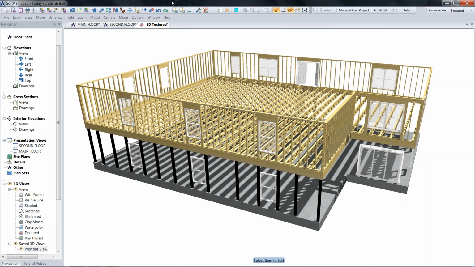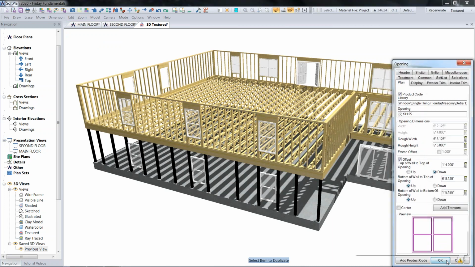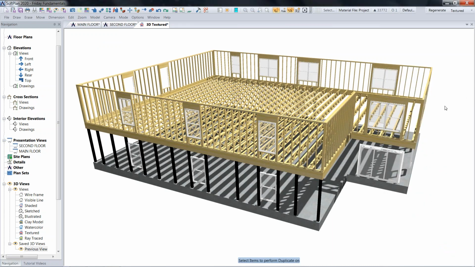And while I'm here, by the way, I can see that I've got a double door going out and causing a real serious problem if I don't put a deck out there. So I'm just going to eliminate the deck process by going into my edit. Remember duplicate? There's duplicate. Click on that window. Thank you. Click on that door. Thank you. Done. Notice the headers are in place already. Job's finished. Okay, let's go back to options.